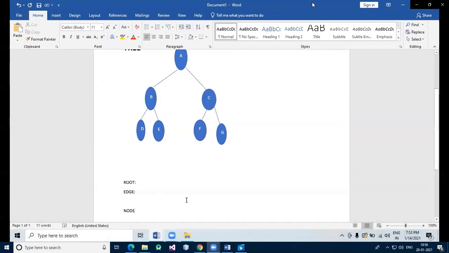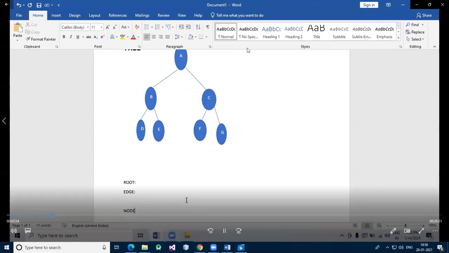Then node. In a tree with n number of nodes, there will be a maximum of n minus 1 edges. Each element in the hierarchical representation is called a node.